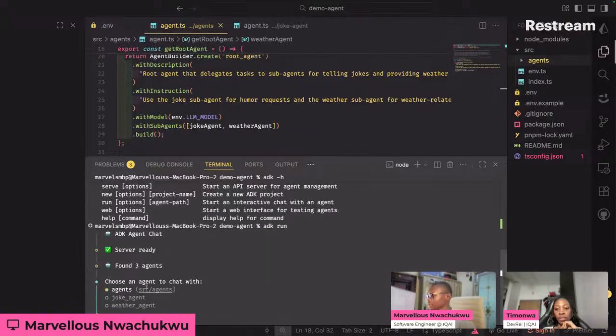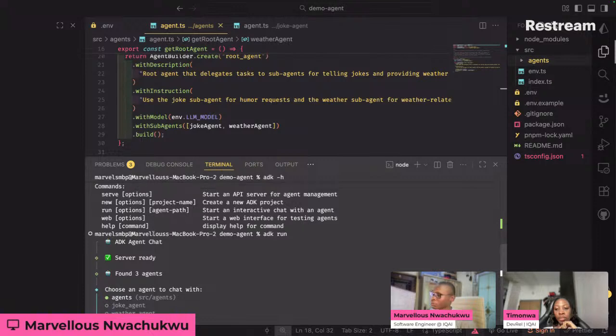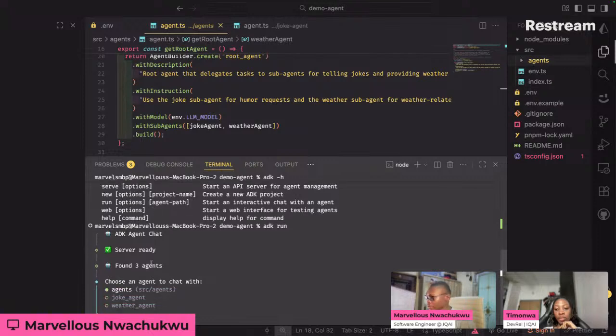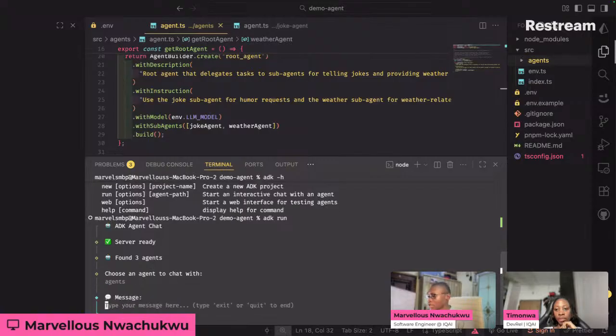Using adk run, it asks you what agent you would like to chat with. It gives you the option to chat directly with the sub agent, as opposed to where we have pnpm dev. The ADK CLI allows you to chat directly with the root agent or the sub agent and get your response back directly in the terminal.